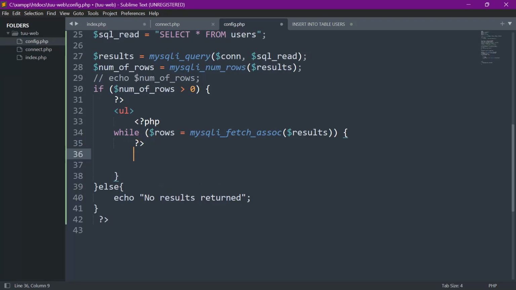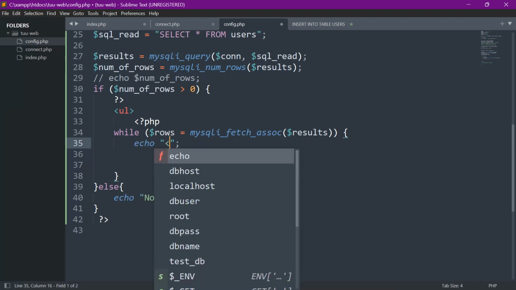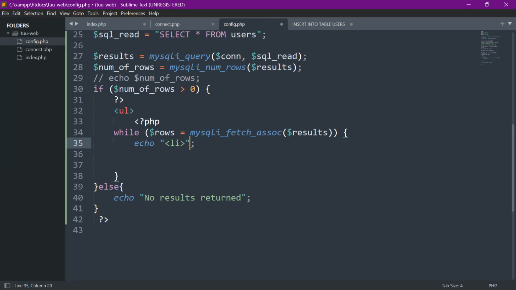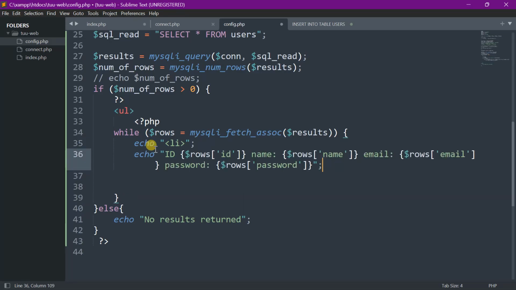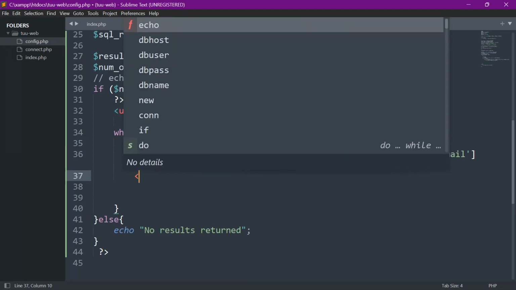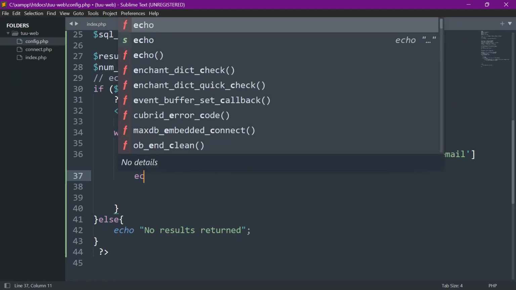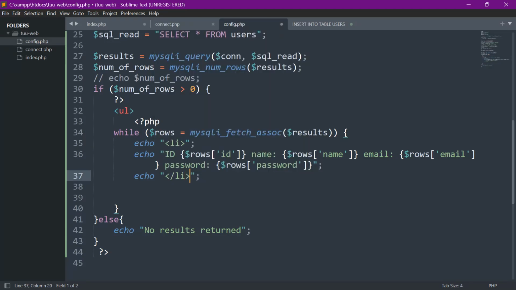Inside, oh yes, I want to close it. I'll just say echo, we open this list item tag, and after that I will paste the last part, and I will put another echo for the closing list item tag like that.